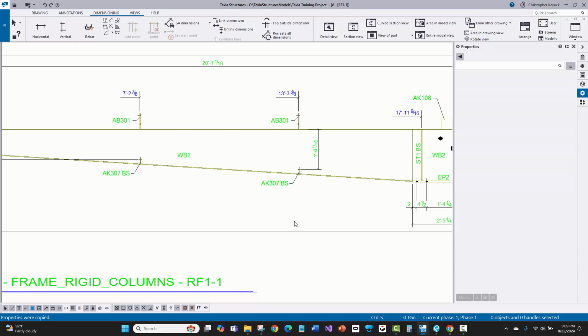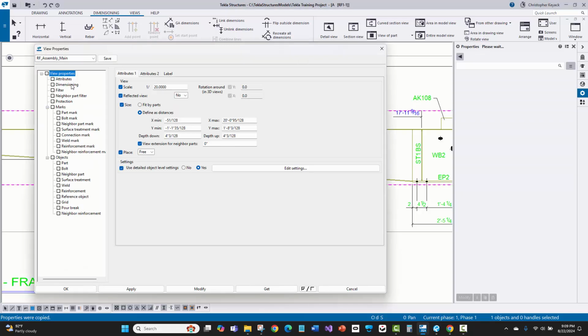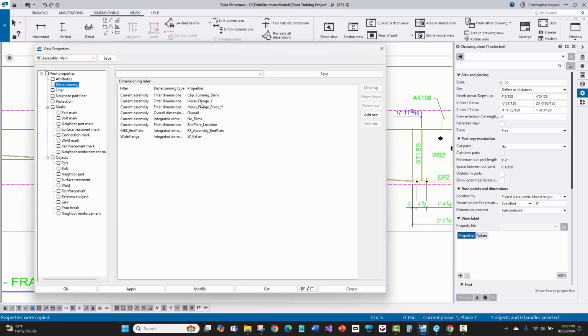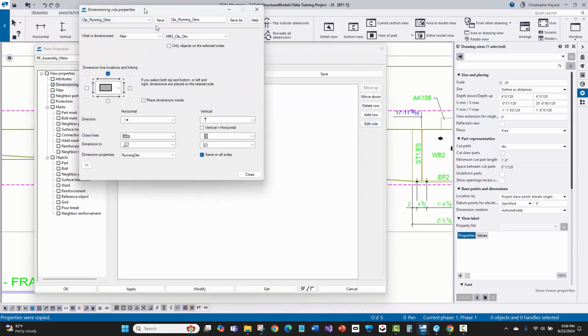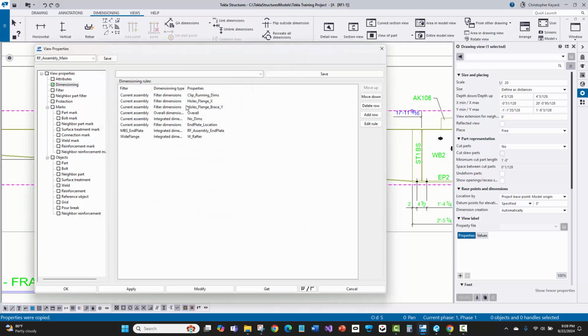And so just to explain how that works, if I double click into view properties, I've got some dimensioning rules here. So if I go to dimensioning, I've got basically this clip running dimensions, and it's using a filter dimension. So usually I don't have clients have to come in here and set this up. I set this up with them or in front of them when we review some drawings. But here I'm using this filter called MBS Clip Dim. And that will basically pass creating what things will have running dimensions to them on the drawing.